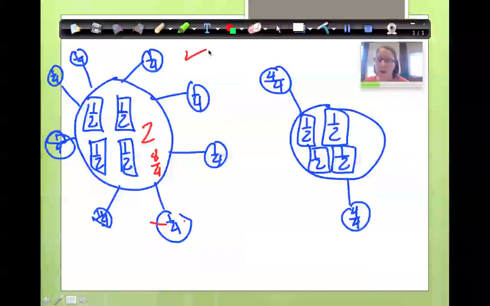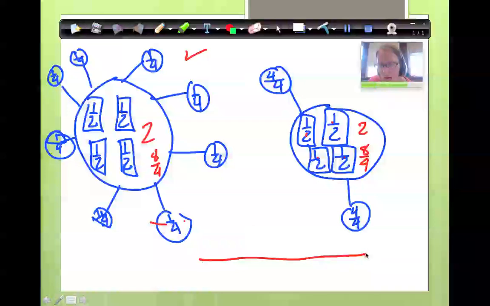Okay, now let's look over here. I have 1 whole, 1 whole, so that would be 2. I see 4, so I know I'm going to need 8 fourths. Do I have 8 fourths? Oh wait, I have 4 fourths here, and 4 fourths here. Interesting. I think that works, doesn't it? I have 1 whole plus 1 whole, that is 2 wholes. Okay, so now let's put it on the number line.